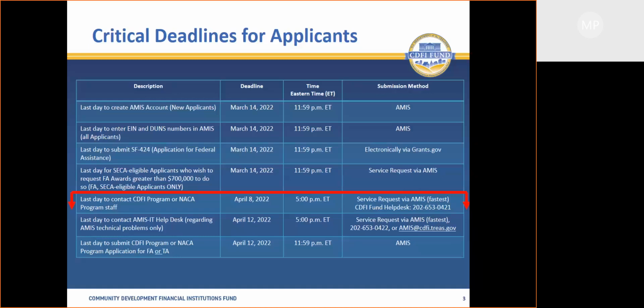Yes, I understand what you're saying. I'm not sure we quite look at the percentages in that way. If you're applying for supplementals, we understand that a portion of your portfolio likely is dedicated to that type of program. Oh, yeah, probably wasn't clear. If I don't include supplemental awards in eligible or target market lending volumes, but I do include them as part of the on-balance sheet loans closed, and it does not drop me below the 60%, then I don't have a place to explain that. If you want to submit a service request, I can check on that and get back to you. Okay, all right. Thank you so much.